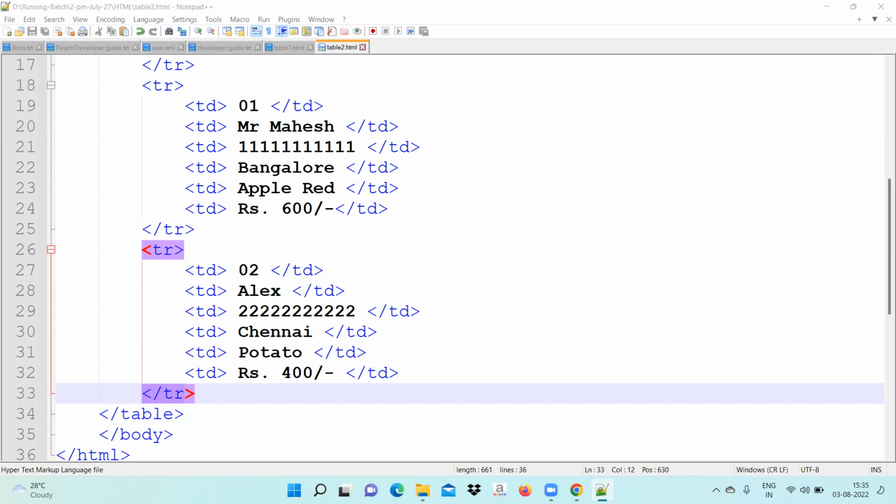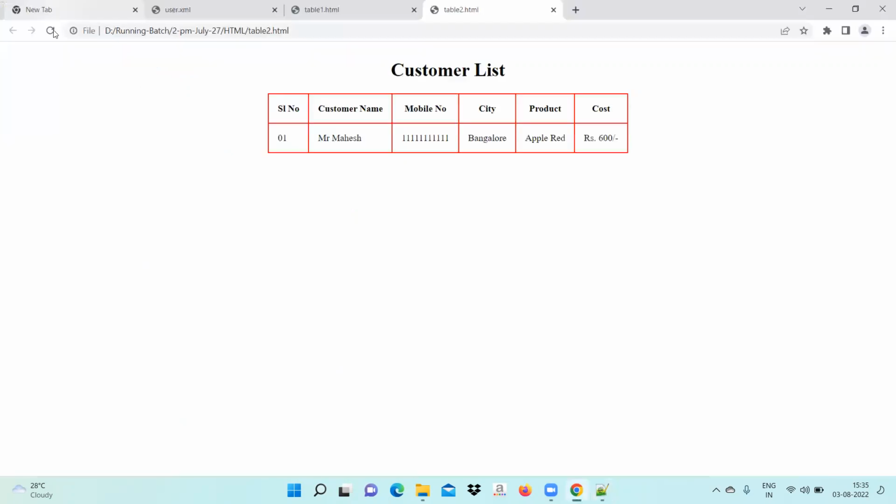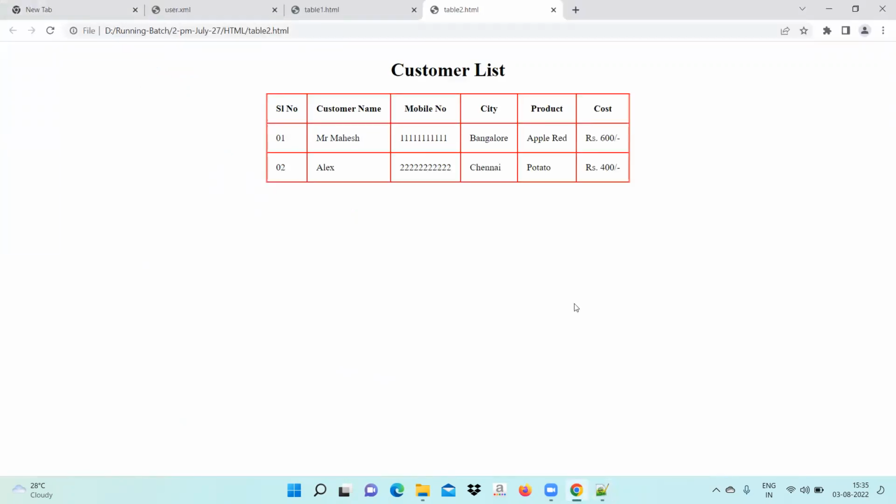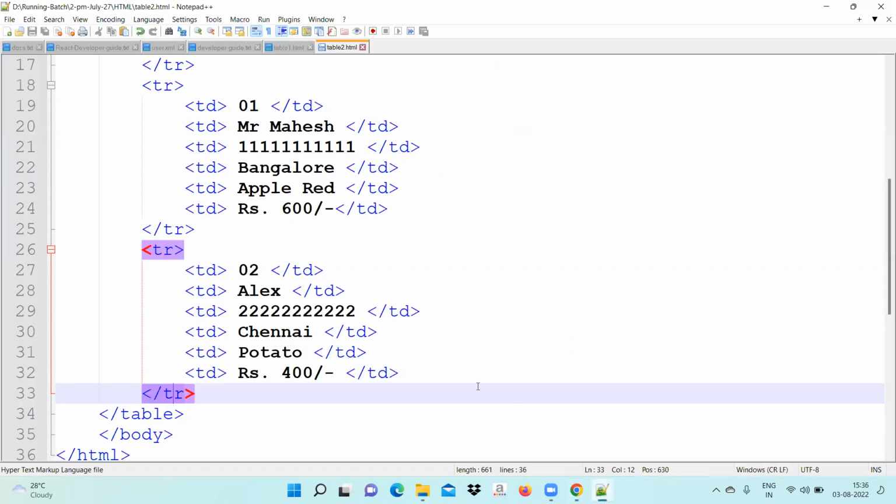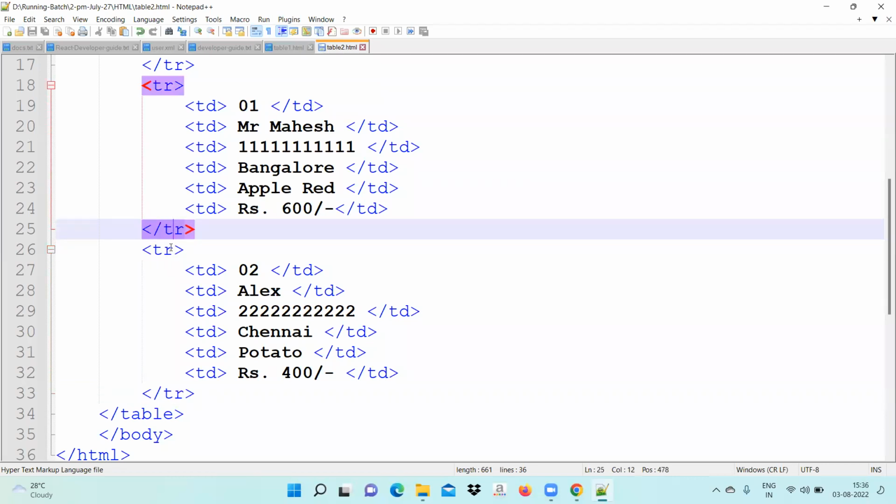Okay, hope written. Check now. Something like this. Hope looking similar. This is how to create a table with a single line border.